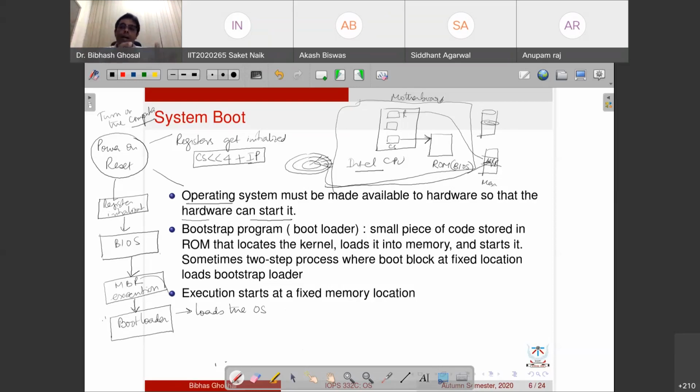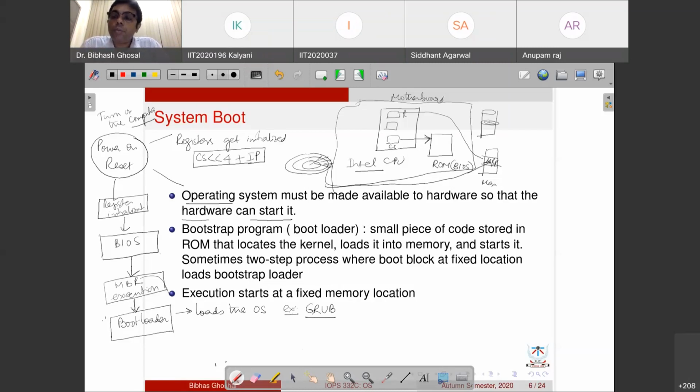Usually, in some cases, the MBR itself is sufficient to tell which sectors you should bring into the memory. Or in some cases, the MBR takes help of a special program called the bootloader. A typical bootloader program that we often use is called Grub.